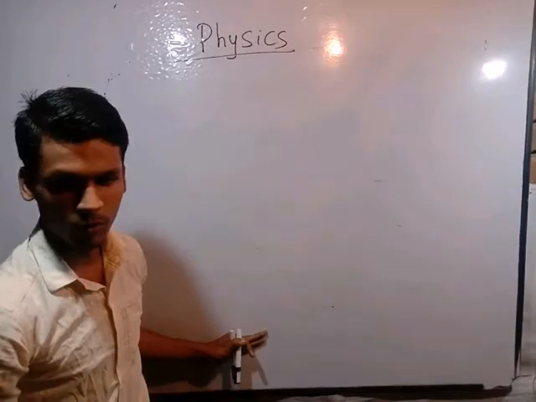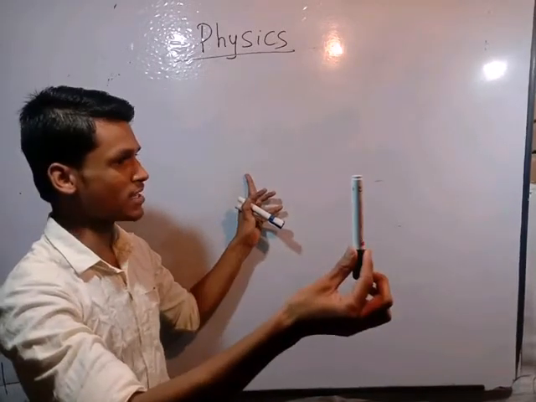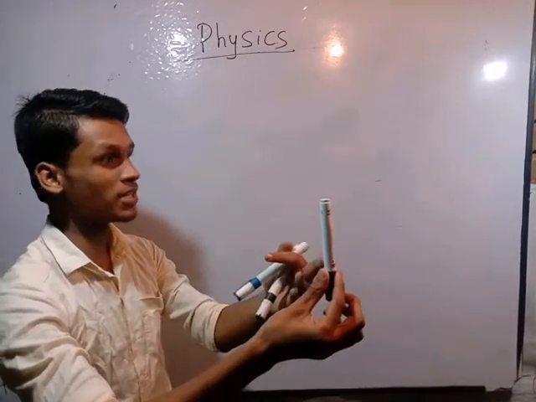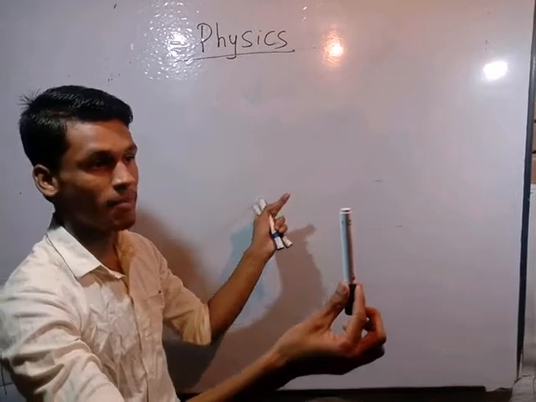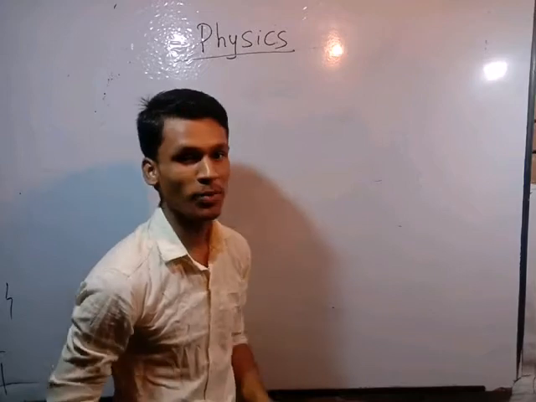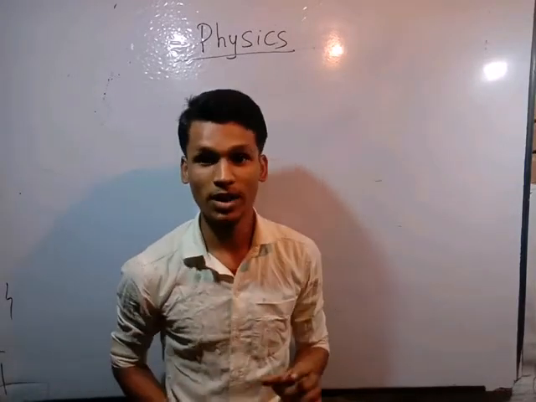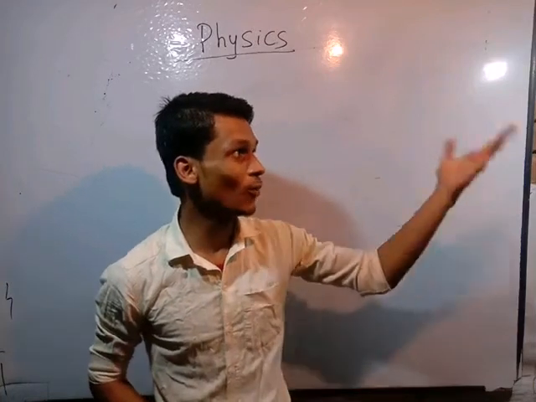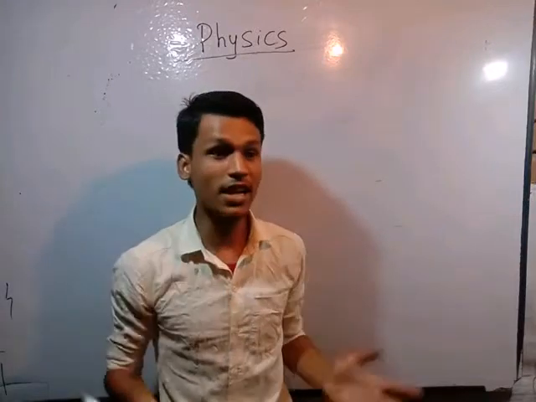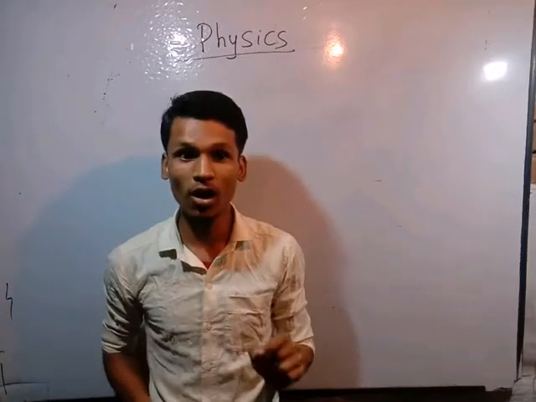Suppose this is the board and this is the marker, and the distance from the board to the marker is suppose 50 centimeter. Then how can we say 50 centimeter? Because from this point I measure the distance 50 centimeter. Then we say that this is the frame of reference. Finally, the result is that frame of reference is a fixed point, just like a wall, just like a fan, just like any board. Anything is a frame of reference, but it's a fixed point or fixed place.